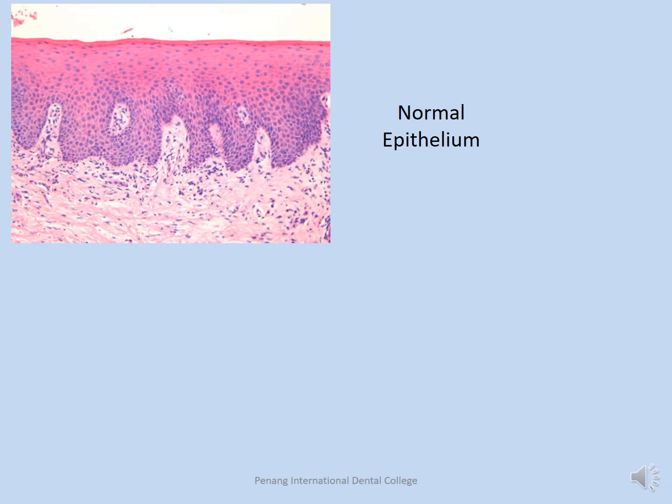Okay, right. So just to recall how normal epithelium looks, this is how it looks, right? So normal stratified squamous epithelium in the oral cavity, right? You're seeing these rete pegs, right? You're seeing the basal cells that are arranged, the spinous cell layer, the regular stratification here, and the surface layer. This is how it looks, right?